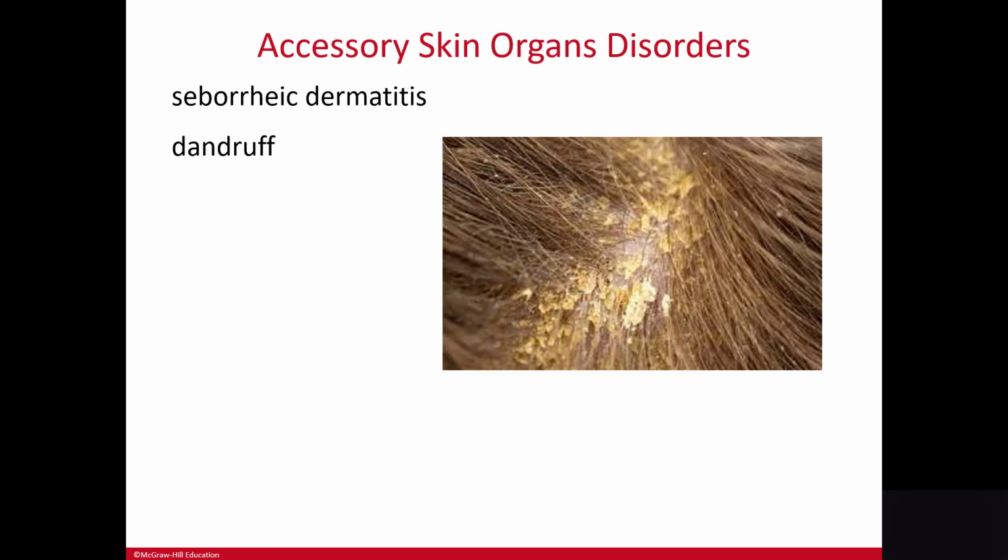Another skin condition involving the sebaceous glands is seborrheic dermatitis. In this condition, the glands of the face and the scalp produce a thicker secretion, thicker than the sebum, which results in yellow, greasy scales. In infants, this is kind of common, and we call it cradle cap. In adults, this can result in dandruff, which is basically just clumps of those keratinocytes when they stick together, and that's what we call dandruff.